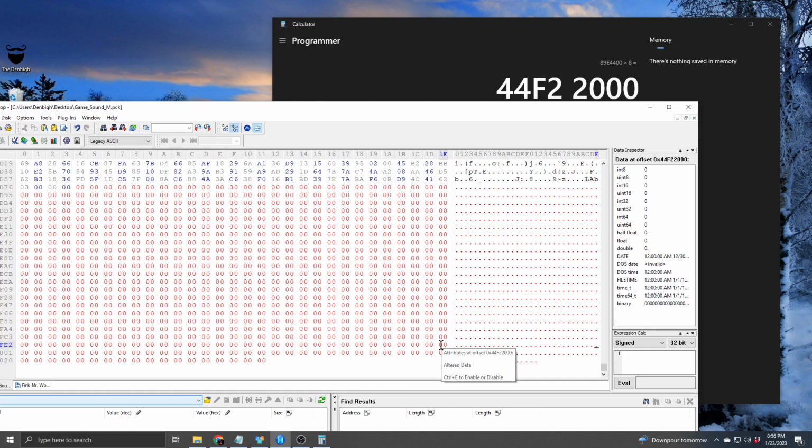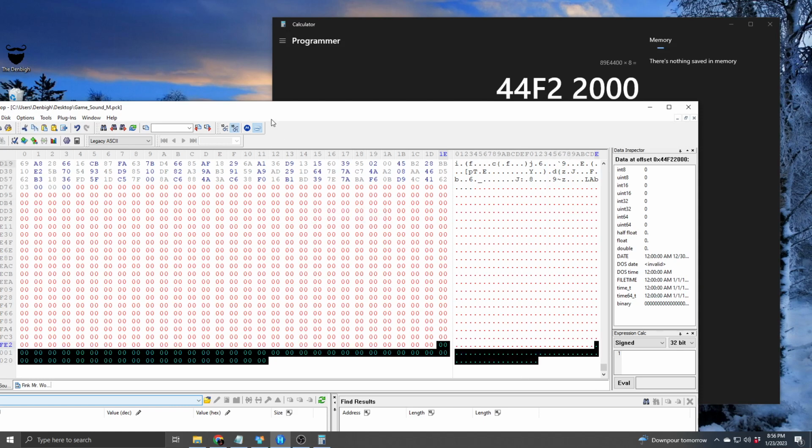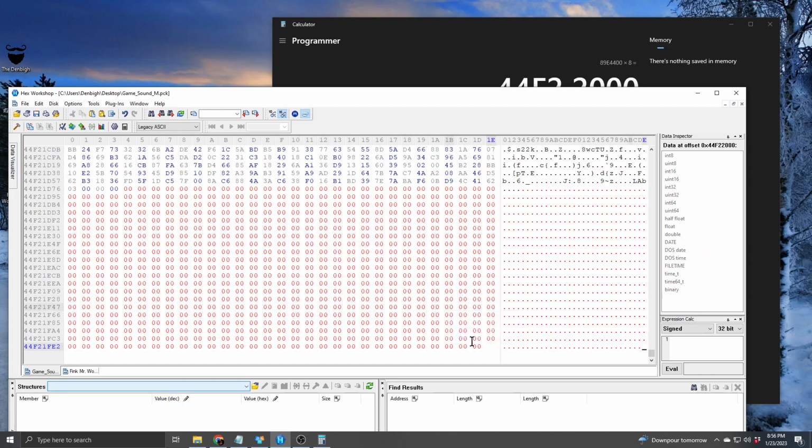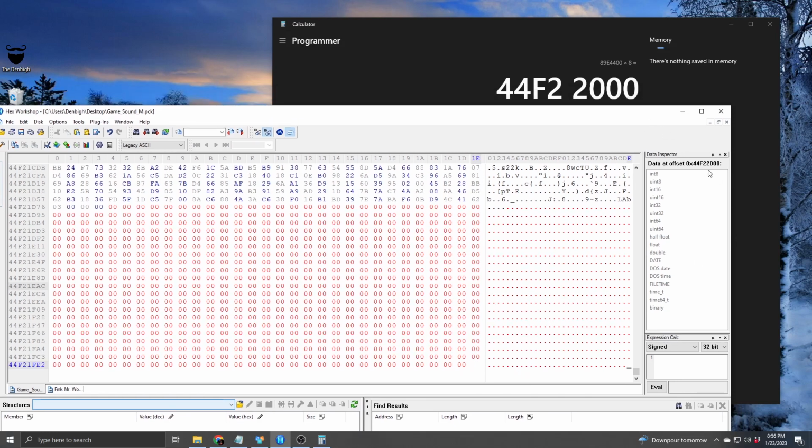44F22000. Now what do I do with all these other zeros if I added too many? Well, it's easy. Just grab them, highlight them, and cut them out. I hit copy. Cut. Okay. Again, I put my cursor at the very, very end, and now I'm at the right spot. 44F22000. This is all empty space because it's zeros, but I've created it at the correct size, where now we can enter our newly created WEM file.